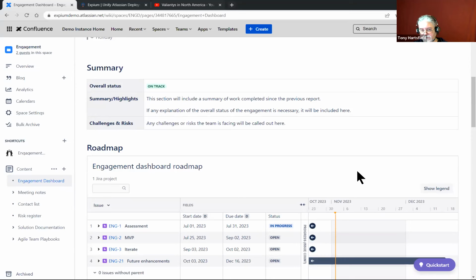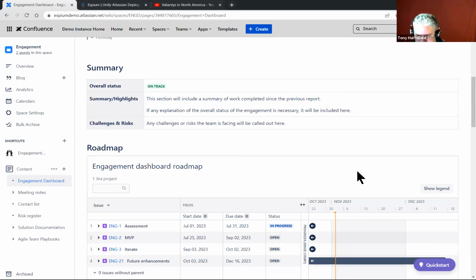And then one of the really nice things about Confluence, in my opinion: it's entirely possible that your project team may stay in Jira because they're working in their board, they're looking at the issues list, and they're going to be looking at maybe reports and dashboards in Jira and get the information that they need. But what about your stakeholders? What about your project office? What about leadership that maybe doesn't spend much time in Jira? They have a license, but they're not ones actually working in the board itself.